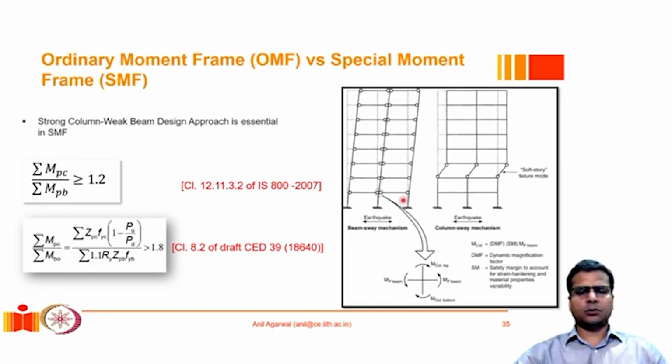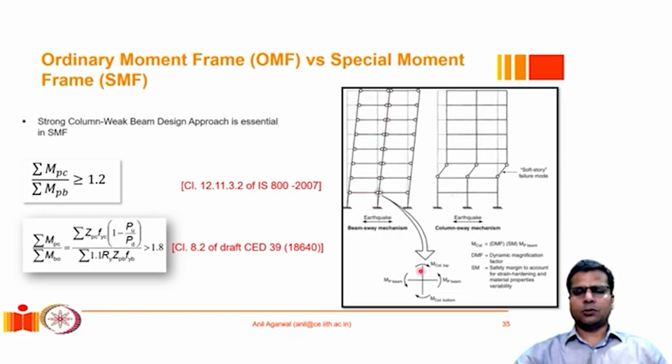What do we understand by strong column weak beam theory? At a joint, the idea is that under earthquake loading the hinges would form, but those hinges should not form in the column. For example, in this frame, if a hinge has formed in the column at this location, that leads to a complete instability of the structure, and the structure could collapse. However, if the hinges don't form in the column but form in the beam, then that allows much more ductile and stable behavior, and allows for a progressive kind of yielding of the structure.